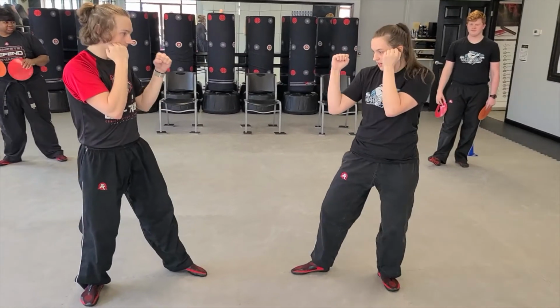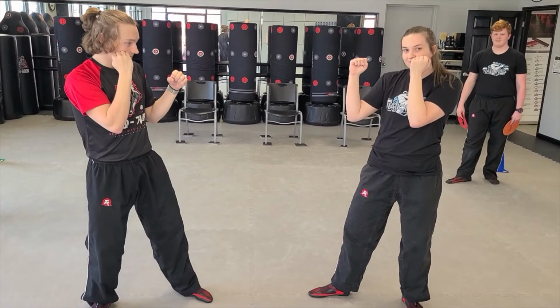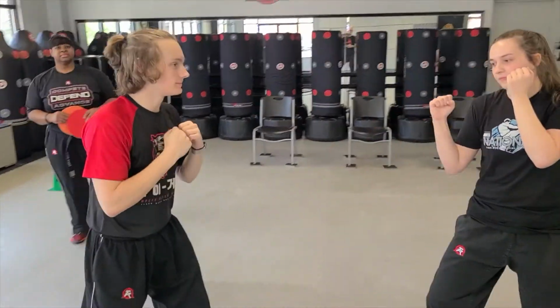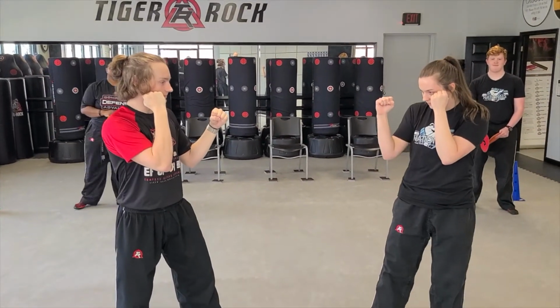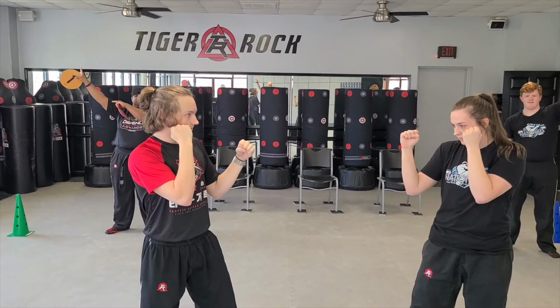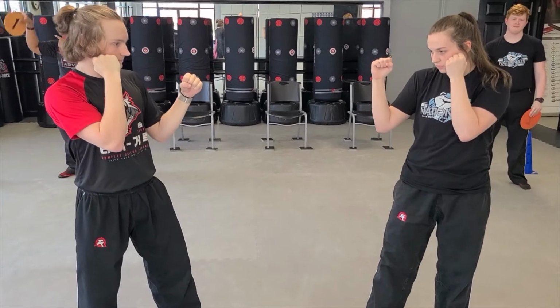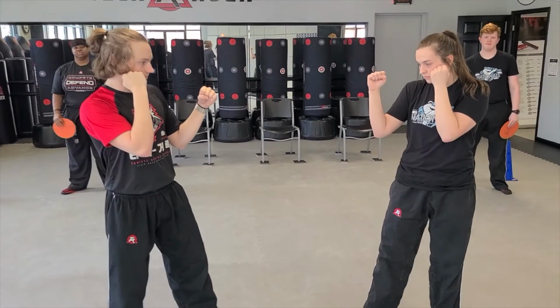Sparring stance. Yes, sir. Let's say Mr. Stevenson's going to score with a punch. And begin. Yes, sir. Break! All right, so she didn't block. He scored with a punch. Judges call points. And it's an orange, so we both held that up. So the judges would be very clear as to who received that point as you go through.